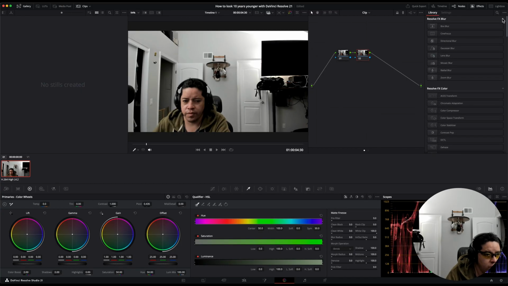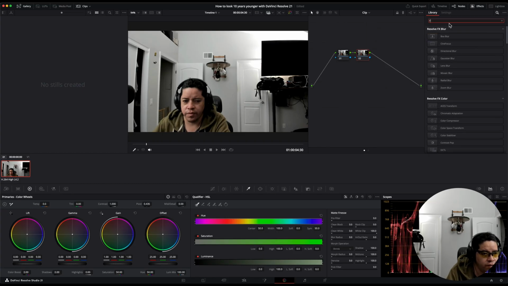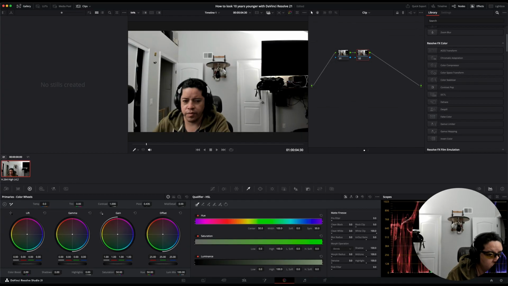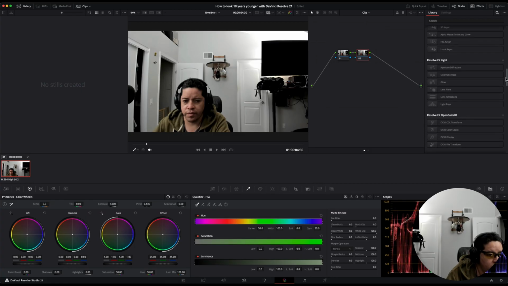So what I do is click on search, and then type face. There we have Face Age Transformer. Or I can also press Shift+Space and search for Face Age Transformer. So there are three ways to do it, or you can just do it when you start remembering where these are located.